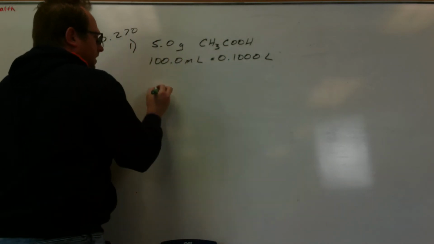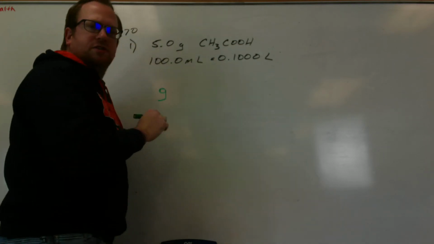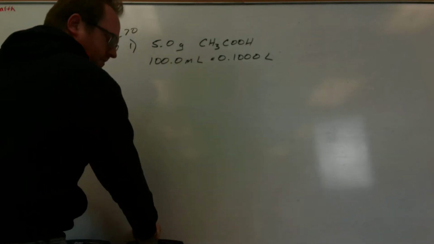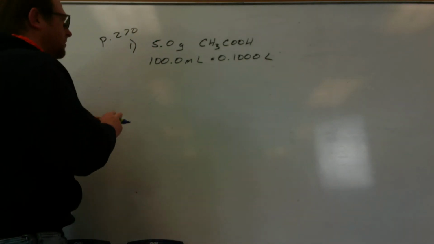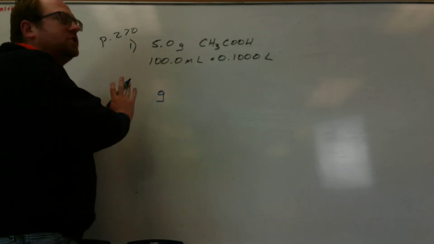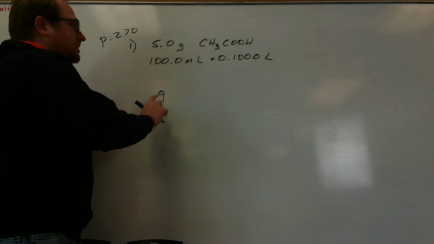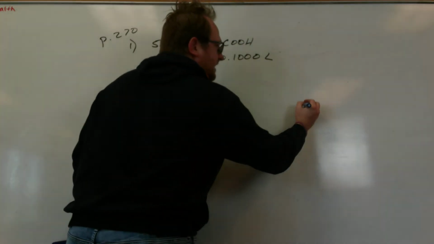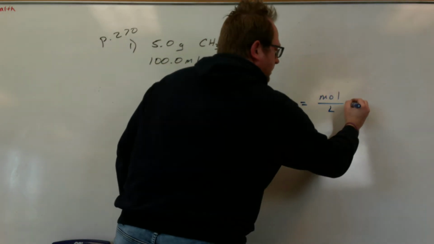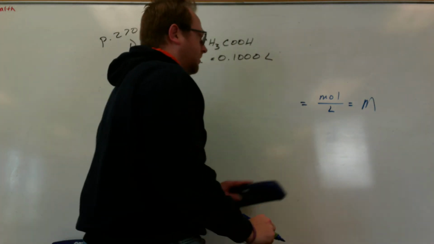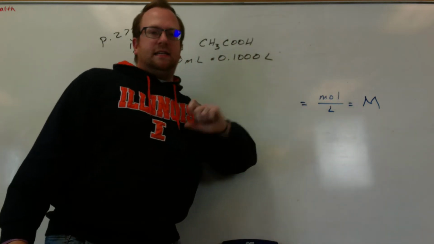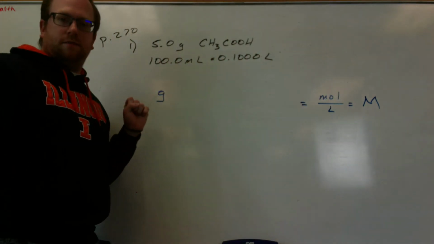So I'm starting with grams. I would recommend that when you do this, just ignore the numbers. Okay? Actually, let me get a darker color here. That green and yellow doesn't seem to be showing up. So just ignore the numbers. Only use the units. So I'm starting with grams, and I need to get to molarity, which is moles over liters, right? That's my molarity. That's a horrible M. I'm struggling today. These are the units that I need to get to. This is where I'm starting. Okay?